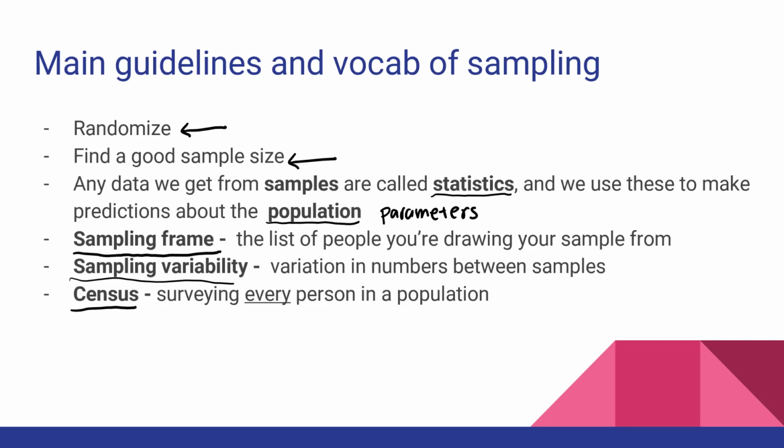Next, we have a census. You've probably heard of this, and the one that the US uses is a very good way of remembering it. It's when you try and get information from every single person in the population. This isn't done very often because it is so time-consuming and costs a lot of money. So if you have a smaller population though, a census is not a bad idea.